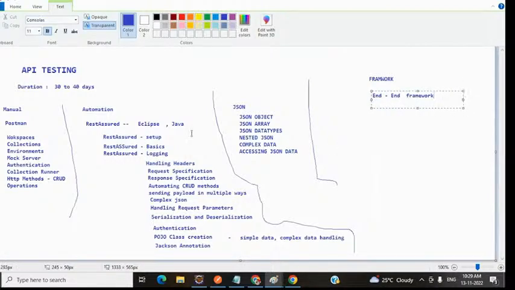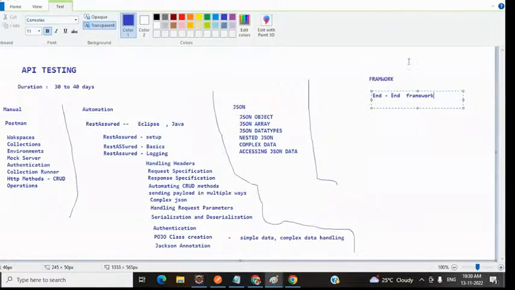So after covering all these topics, make sure, in the framework what we are doing is, after covering all the topics with respect to automation, this framework is nothing but your project part. Once you are thorough with these concepts, you will be guiding me to create a framework structure. I will also be creating this, and anyhow here we'll cover all the topics. By combining all the topics which we have covered in the automation part, that only we are using here too. By combining all these concepts, we are creating a framework.